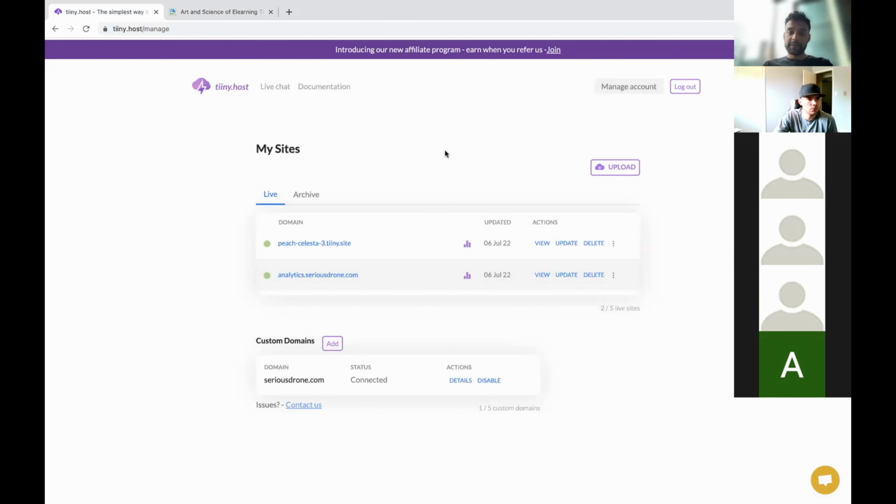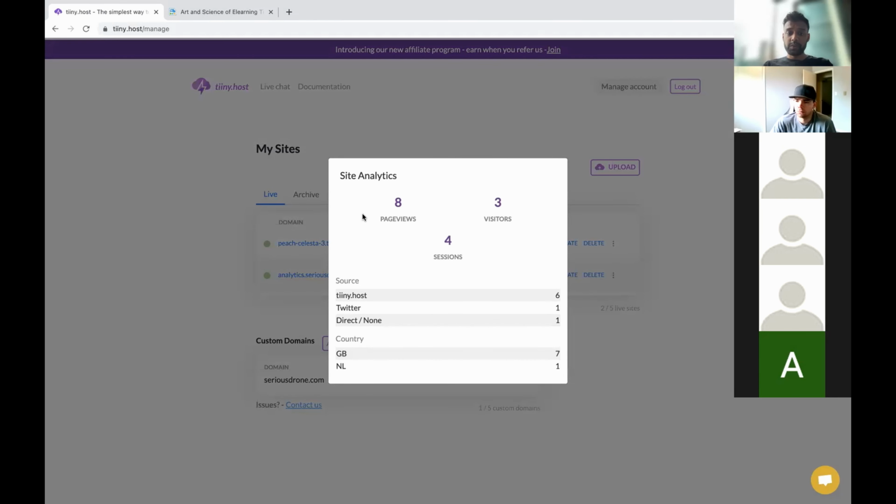In addition to that, we have something we call Automagic Analytics already embedded to any content items that you put there. For example, if you click this chart icon here, you'll automatically see analytics tracking for the content you've uploaded.